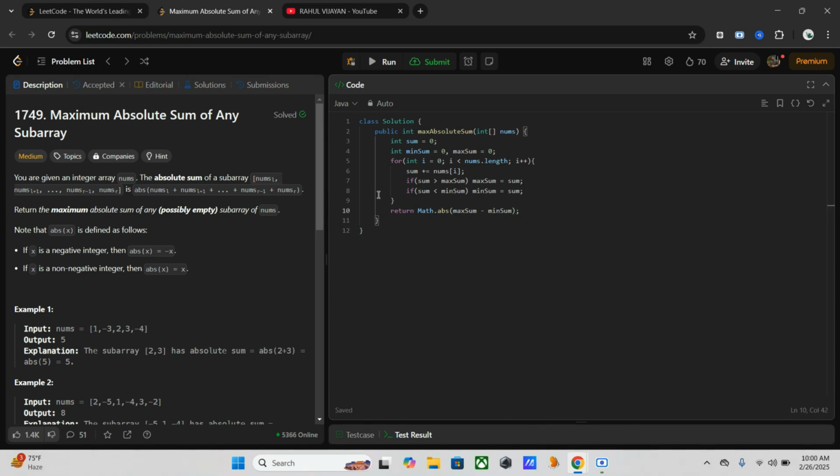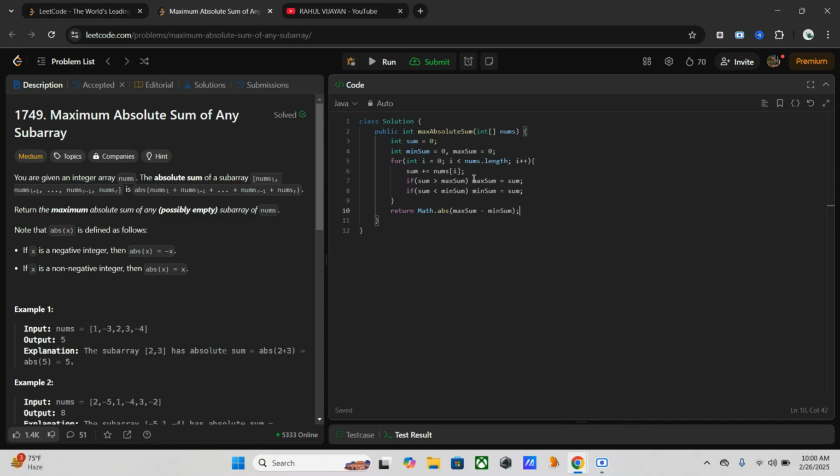So the things I did here is first of all we initialize the variables: sum to keep track of the running sum, then min sum to store the smallest prefix sum, max sum for storing the largest prefix sum. Then we iterate through the array and we update the sum.